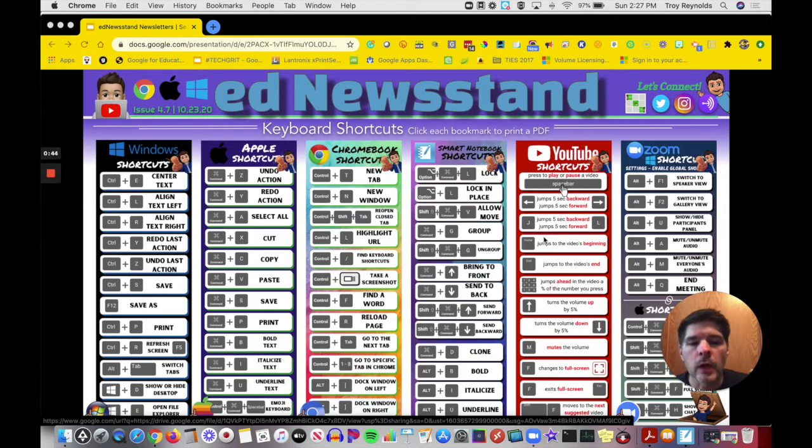So what I wanted to do this week is provide a bunch of keyboard shortcut bookmarks for everybody that they could download and print off and tape to their desk or on their computer or wherever they need to, just so they could have them. And there are keyboard shortcuts for everything. It's just that you need to figure out what those keyboard shortcuts are within the specific application that you're using.